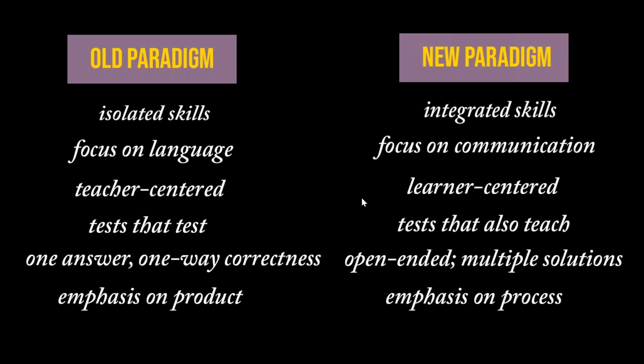In the old paradigm, tests were more objective, they were more discrete point testing, they were one answer, one way correctness. It's letter B, it's letter E, it's true, it's false, and that's it. In the new paradigm, it gives us more work because it's open-ended, because we can have multiple solutions, because the teacher, when marking the test, will have to consider every possibility, and we'll see if the answer makes sense. Actually, there is no answer key.